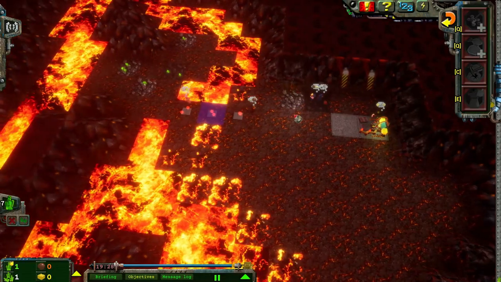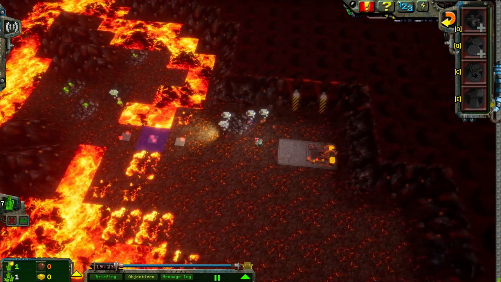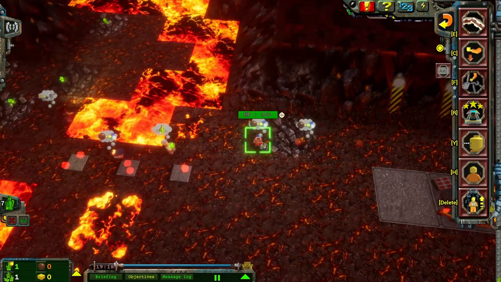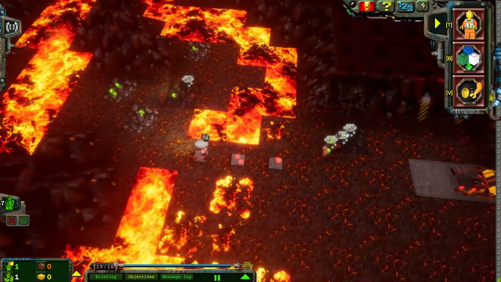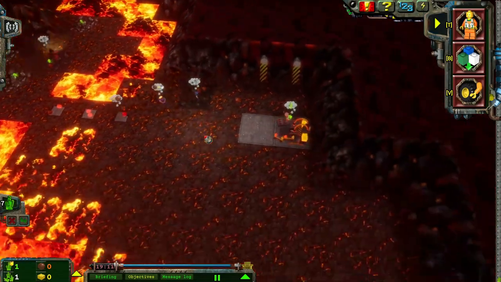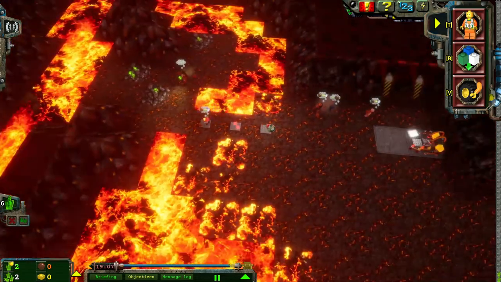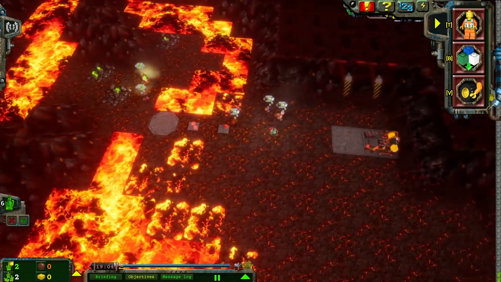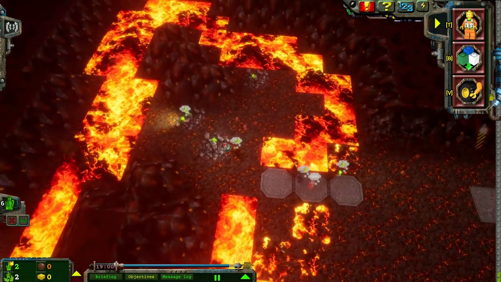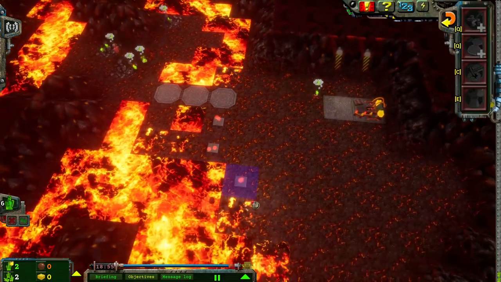Nice, so I can get all these energy crystals. You have shovel? No, you don't. You have shovel. Yes. Alright, first things first, get all the energy crystals. Then I need to give everybody weapons, because I'm pretty sure there's lava monsters in here. Okay, brilliant. That's fantastic.